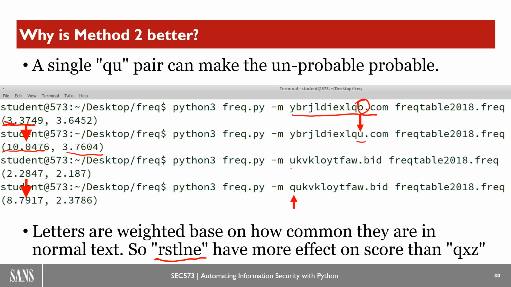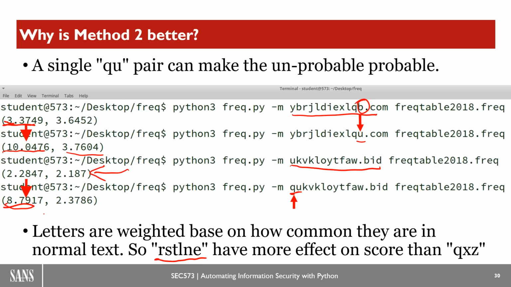Okay? Here's just another example where I take a domain that was easily identified as malware by both method 1 and method 2. By just adding a Q to the front of that piece of malware, method 1 is now thrown off by 8. So I hope I've sold you that method 2 is a better way of identifying malware domains that are on the network, which is available in the latest version of Freq.py.